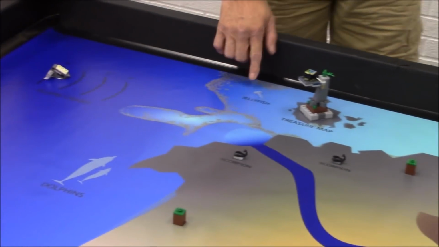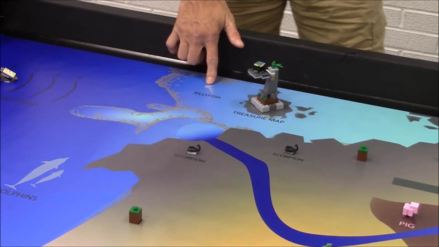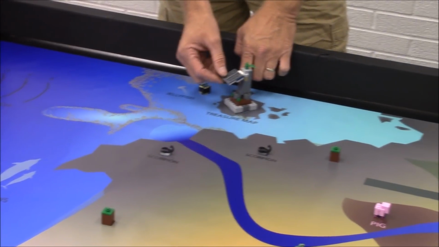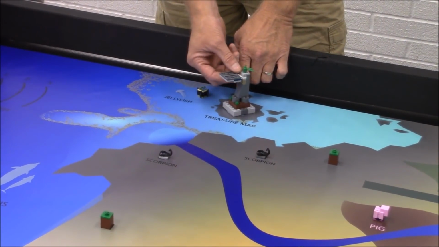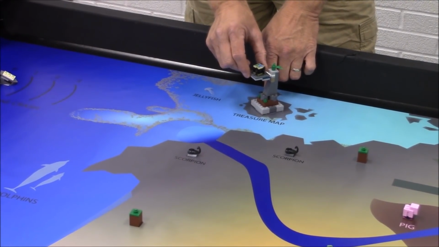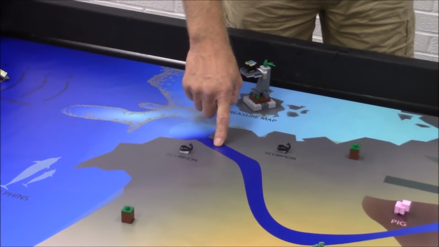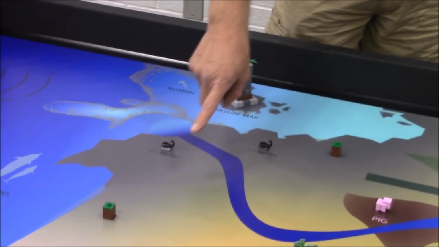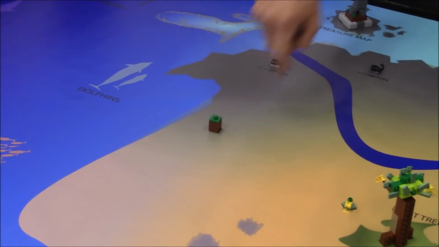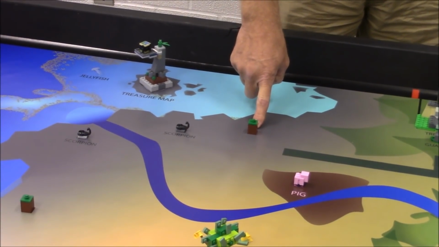As we pan over this way, we've got another fish hidden up here on top, one of our jellyfish. We have our treasure map. And again, notice the arm moves up and down, and it should be leveled off with the mat placed on top. We have our scorpions, which are dual lock down. I overlooked one of the trees, which is a touch penalty. We have another touch penalty here.